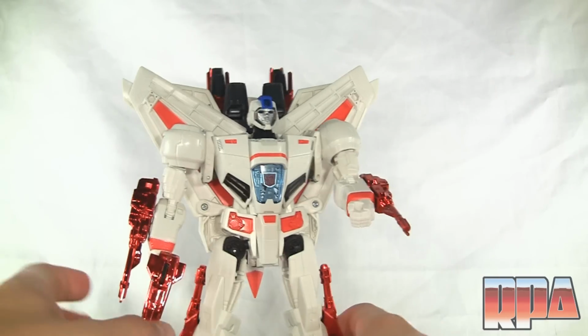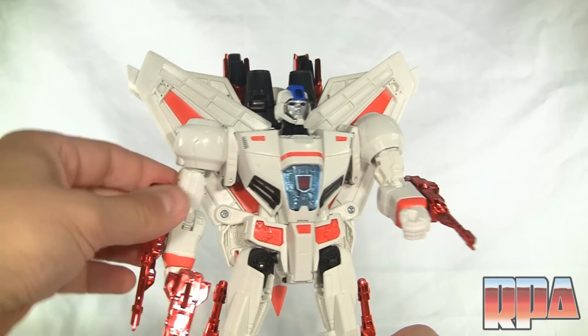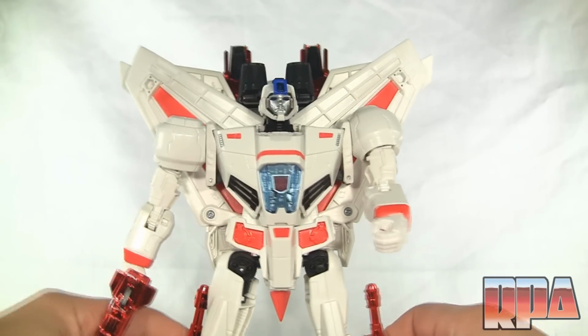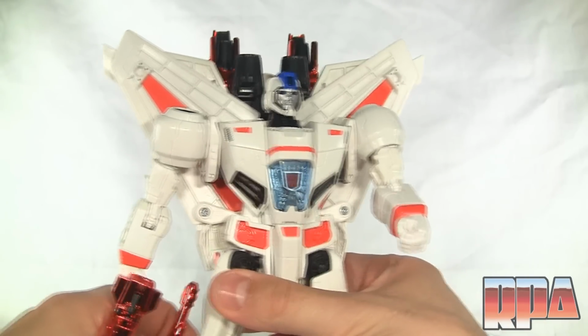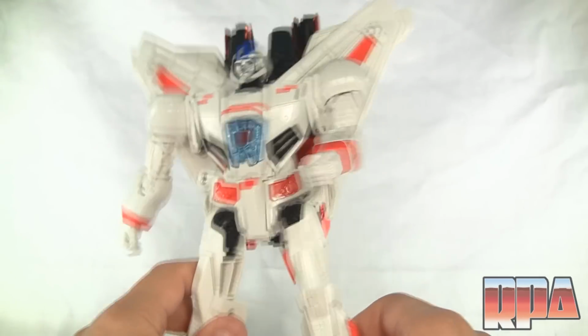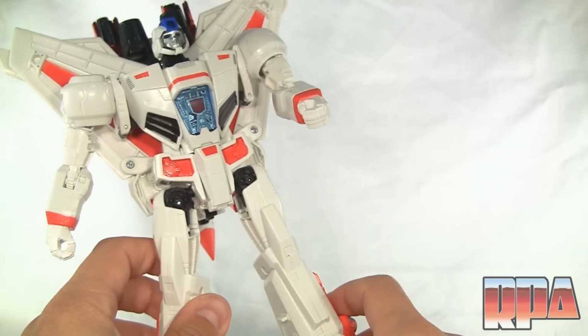And speaking of transformation, we are going to transform him, but first we're going to take off these pieces here so you can see what he looks like without all that chrome on him. By the way, his gun is also chrome. I wish this was at least black. So there he is without all the chrome. He still looks pretty good.